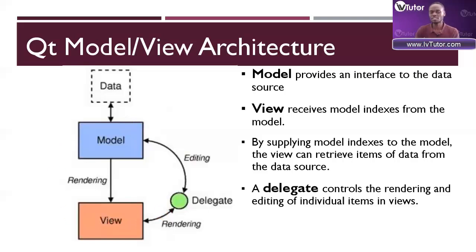But this picture gives you a summary of how these classes work together. So we've got models, we've got views, and we've got a delegate. We're going to need to understand what classes make up a model. If we talk about a model, what classes are involved? If we talk about a view, what classes are involved? We now know it's only 3 of them. And if we talk about a delegate, what classes are involved? But when we talk about classes, mostly we are talking about models and views. That is where you really have to remember which classes can be used for models or for views, right?